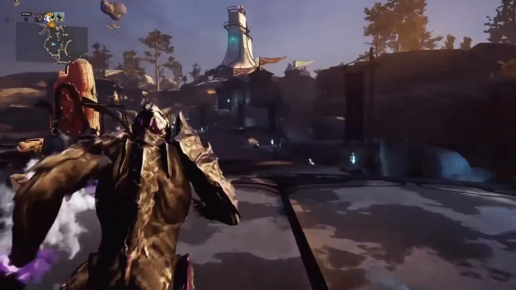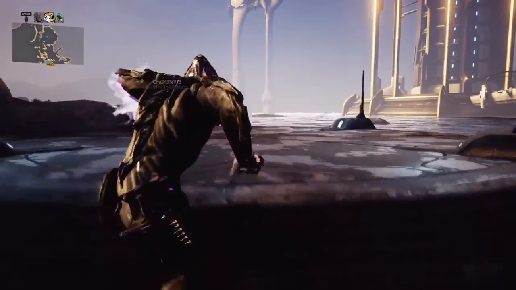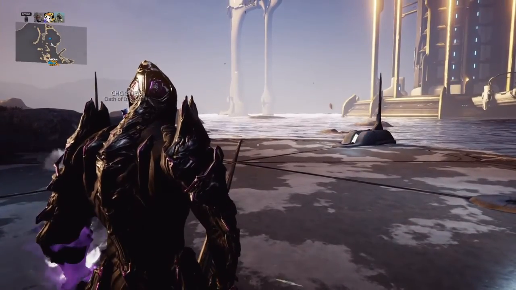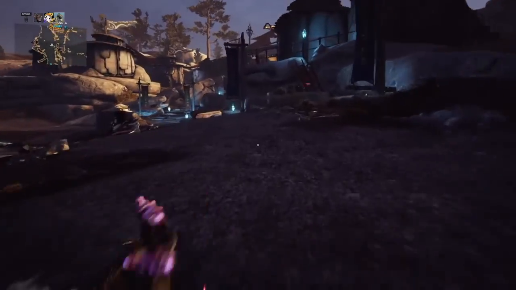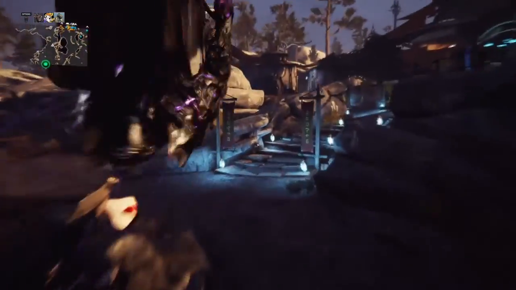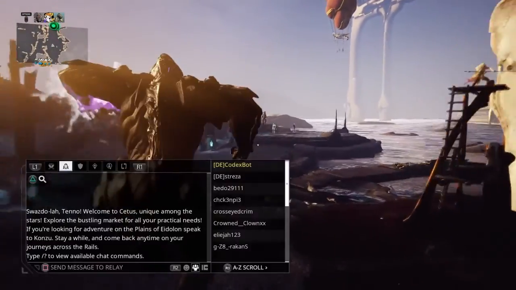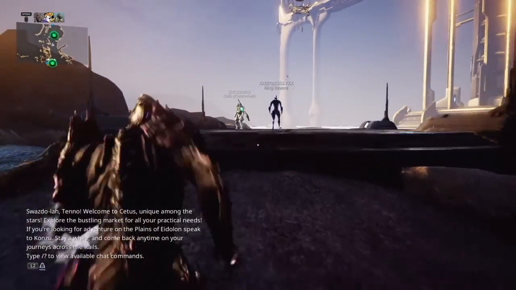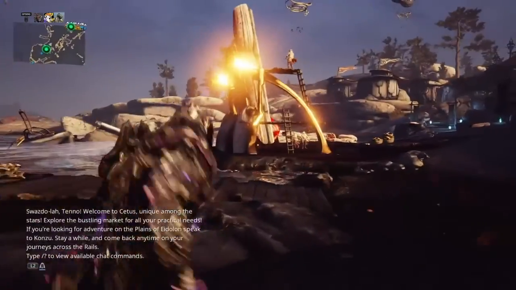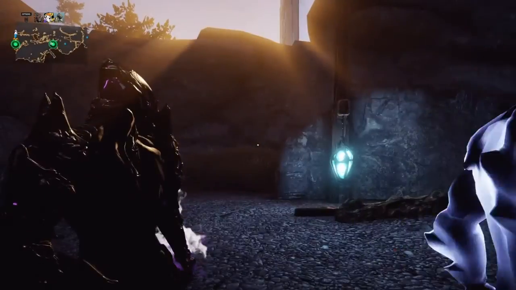Alright, once you are on Cetus, yes, we are on Cetus, just waiting for you guys to load in. Okay, well I loaded in at the start. Yep, I'm back at the landing pad. You just haven't loaded in yet, is it just loading in now? Yes, your green dots. Yes, I'm running Ash, the black and purple guy.